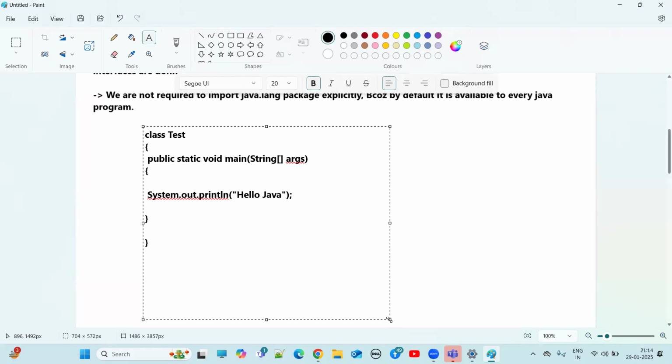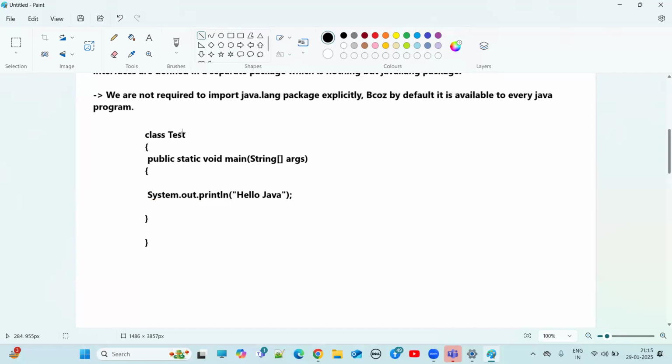If you see this Java program, class Test, here is the keyword class, right? When you use class Test, what is the default superclass for every Java class, guys? Object class. If you use the keyword class, the Object class is by default available. Why? For every Java class, the default superclass is Object class. So the Object class features are by default inherited to whom now? Test class. So here we are also referring to the Object class indirectly. Am I right or wrong?